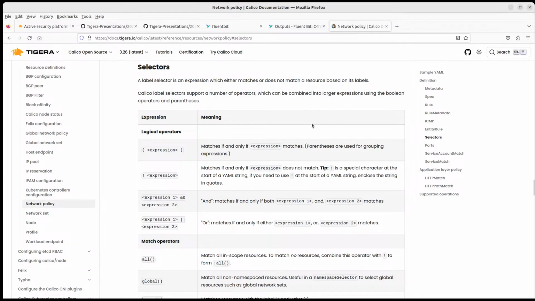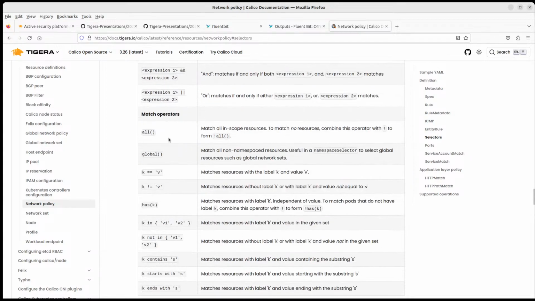Now, selectors are an expression. So you can write some logics like if this label and this label exist, or if this label or that label exist, or all of these labels, or like global.